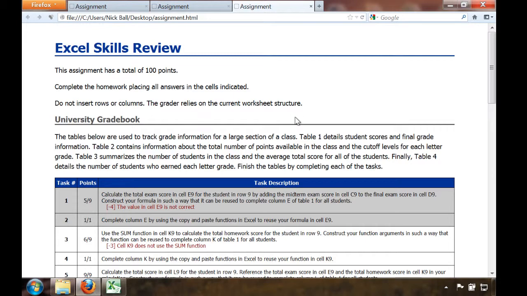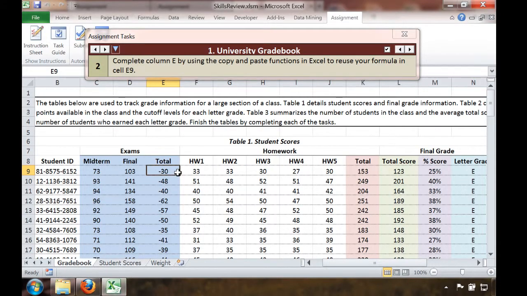Now let's look back at the grading report. Where the assignment sheet just showed the number of points possible for each particular task, the grading report shows the number of points earned for that task and the number of points possible for that particular task. So as you can see, I missed 4 points for task 1. Now this was the task, if you recall, that I subtracted the second exam score from the first exam score rather than adding those 2 exam scores together.